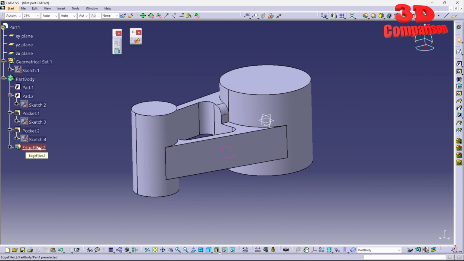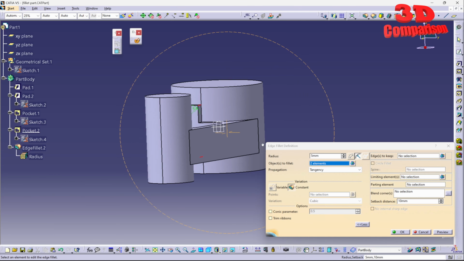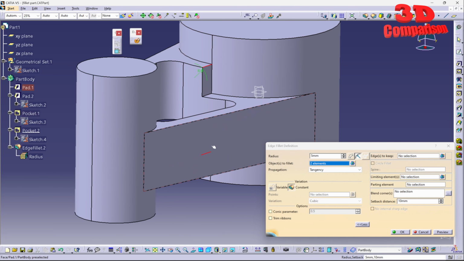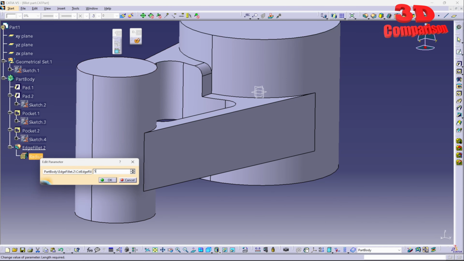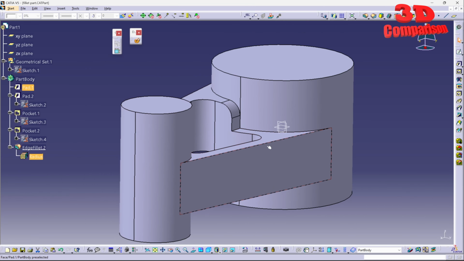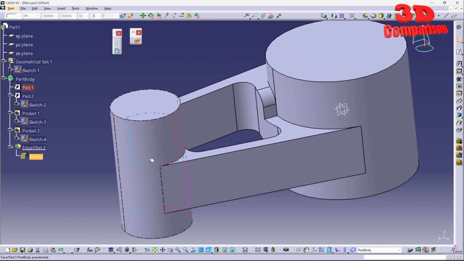And we see the edge fillet over here. So this is edge fillet 2. I can double click this feature, and as you can see, I will see those edges being selected. And what is really weird is that I can change the value. For example, I can change this to 7 and it will work. So this is editable. I can swap it to different radius over here. It will update and we have the geometry without any problem.